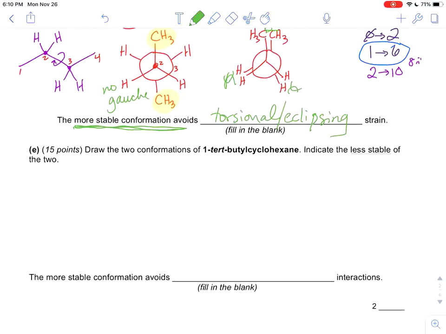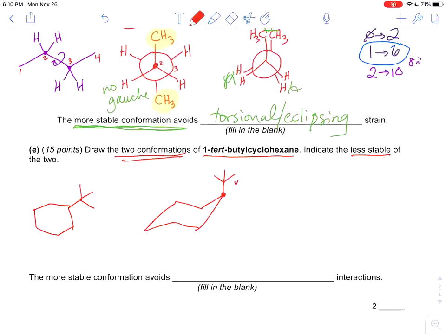We then go on to our next conformational analysis problem, 1-tert-butylcyclohexane. Now this is going to be a chair problem. I'm going to start by drawing the regular hexagon structure though, 1-tert-butyl. We're going to draw the two conformations and then indicate the less stable one. I'm going to start by drawing our best chair. That's not my best chair, where we're going to have no vertical lines and no horizontal lines. And in one conformation, if I were to put the tert-butyl group pointing up here, it would be axial.